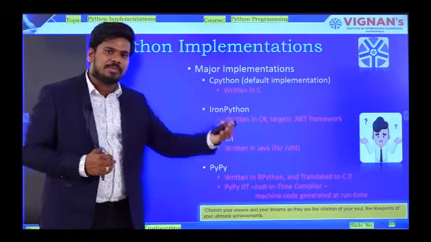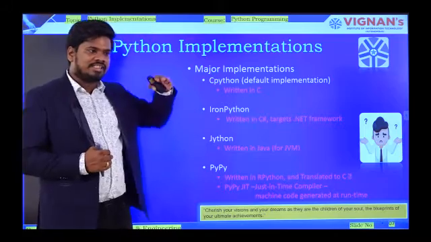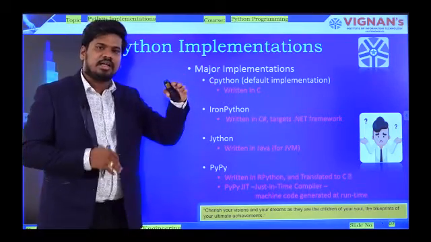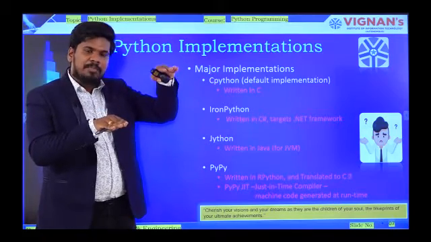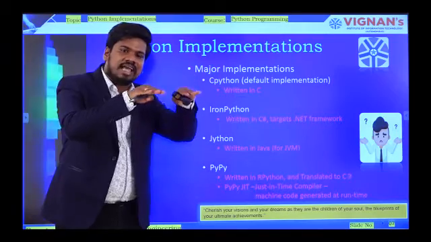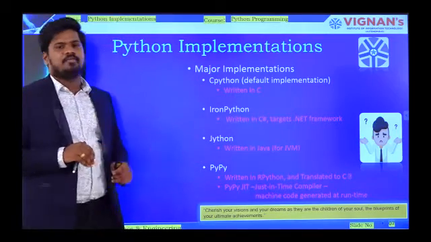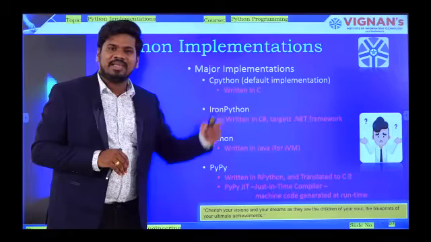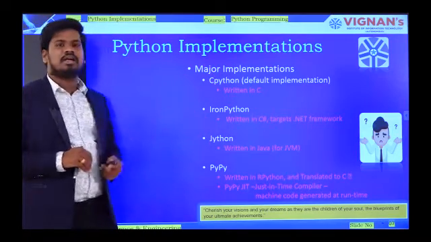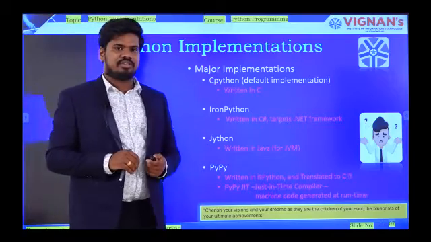Remember that one. For example, if you are a competitive programmer, most competitive programmers will go for C programming or C++. The execution of C or CPP is very fast compared with Python. If a Python program wants to compete with C or CPP, then the subset I have to use is PyPy. And the documentation of PyPy is available on the internet. So these are all the important Python implementations.